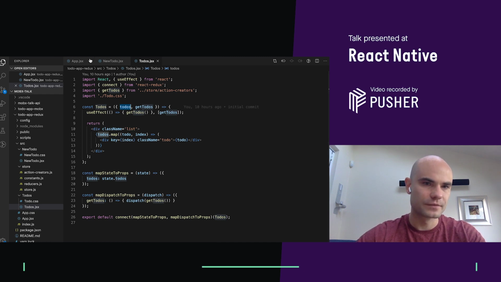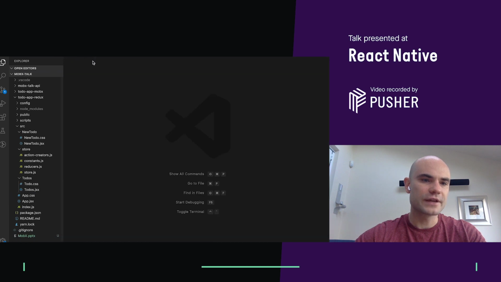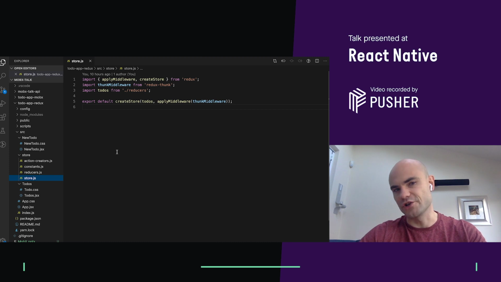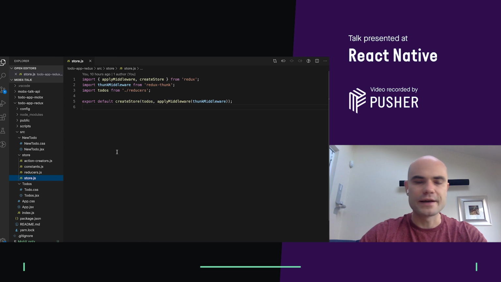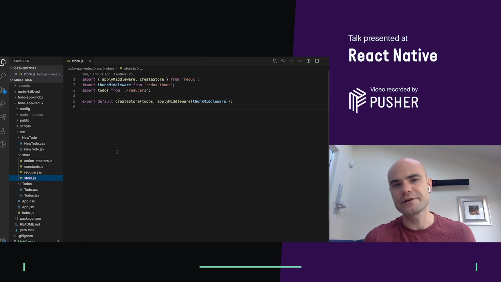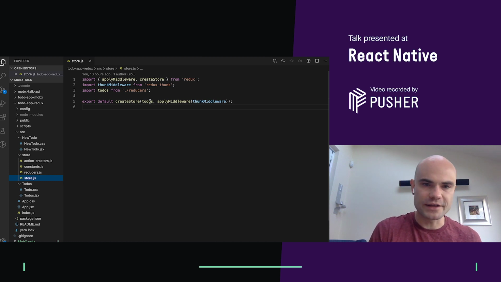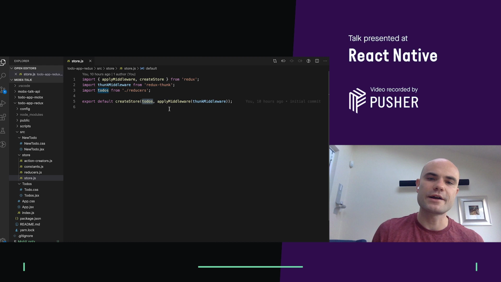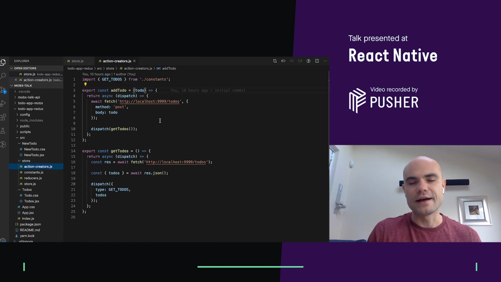But if you look into how our Redux store is structured, that's where things get a little bit more verbose. First of all, we can see where we create a store. We have one file. It gets the reducer todos, and because we use HTTP calls, it also has to apply a middleware function to enable asynchronous action creators.